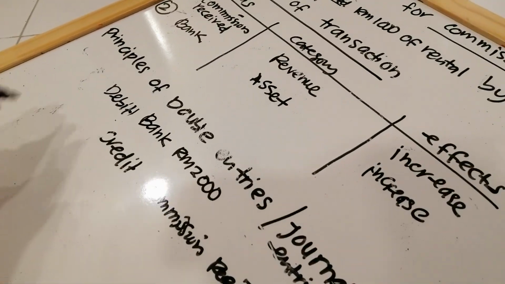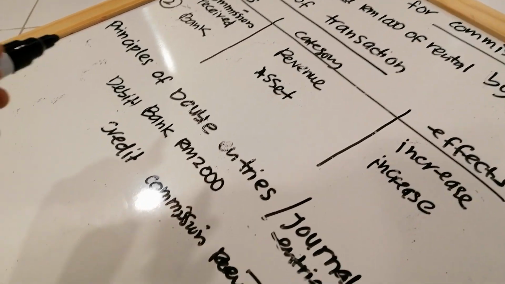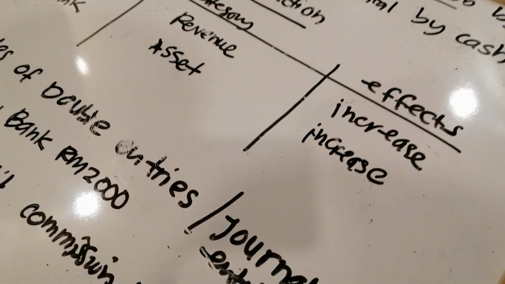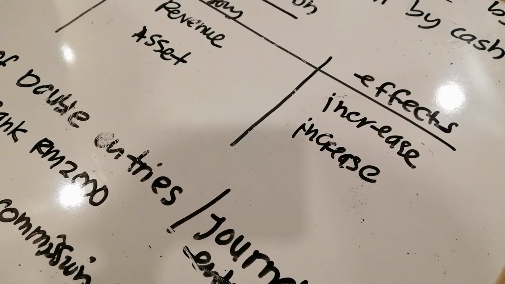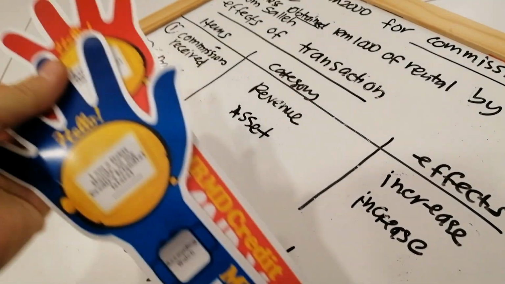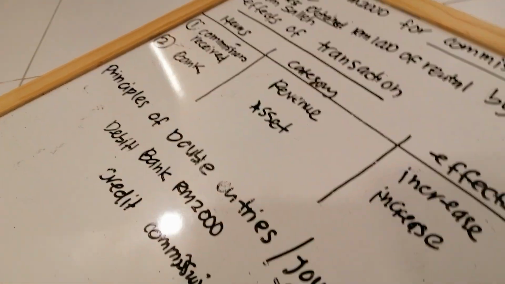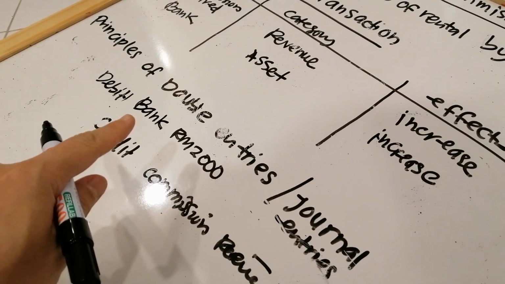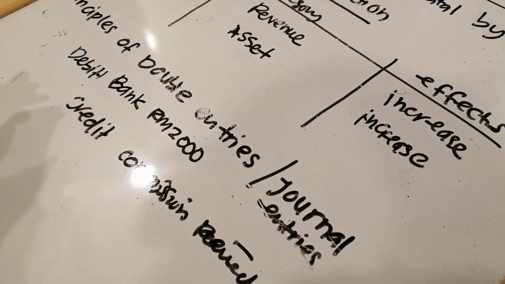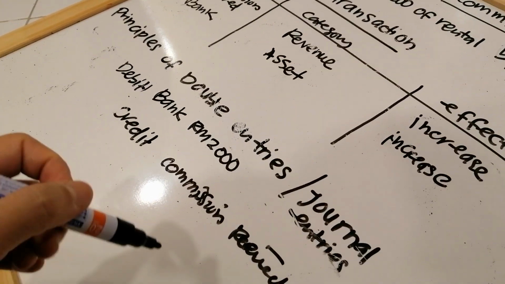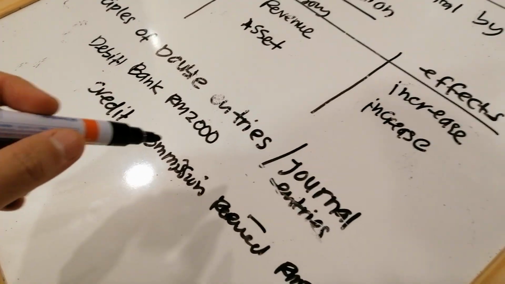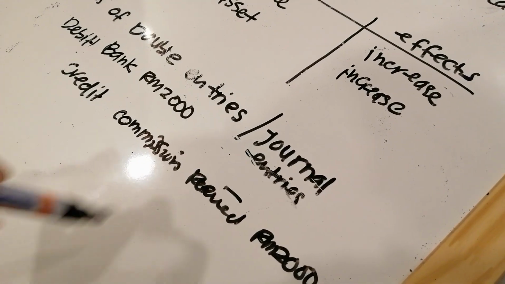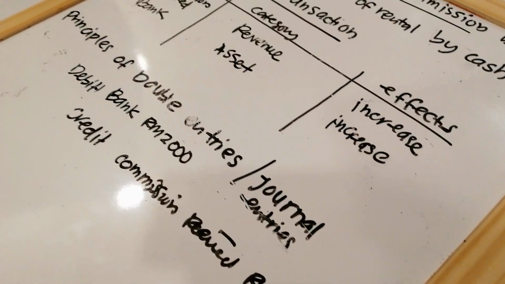So for T accounts, I don't want to explain. So you should know how to use this handy. Don't forget this handy. Okay. So when you have this handy, it will guide you to prepare T accounts. If you have a bank account already, no need to record and open another bank account. Okay. So if you don't have commission receive yet, then you open commission receive. Okay.